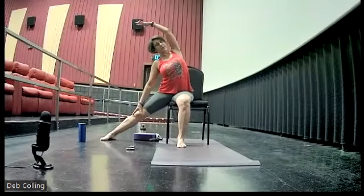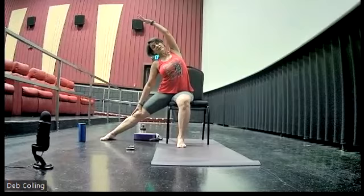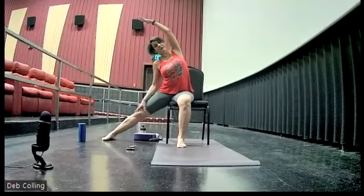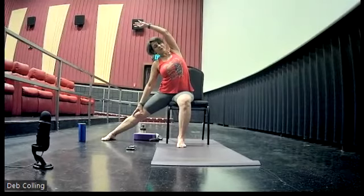Breathing into the right lung. And again, maybe the gaze lifts. That bothers the neck. Again, maybe you're just looking straight forward. That's okay as well. Breathe deeply in. Breathe deeply out.